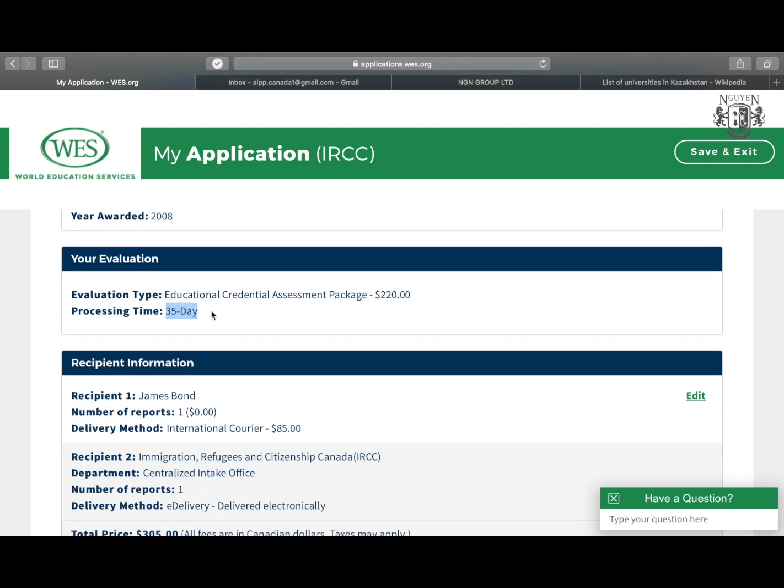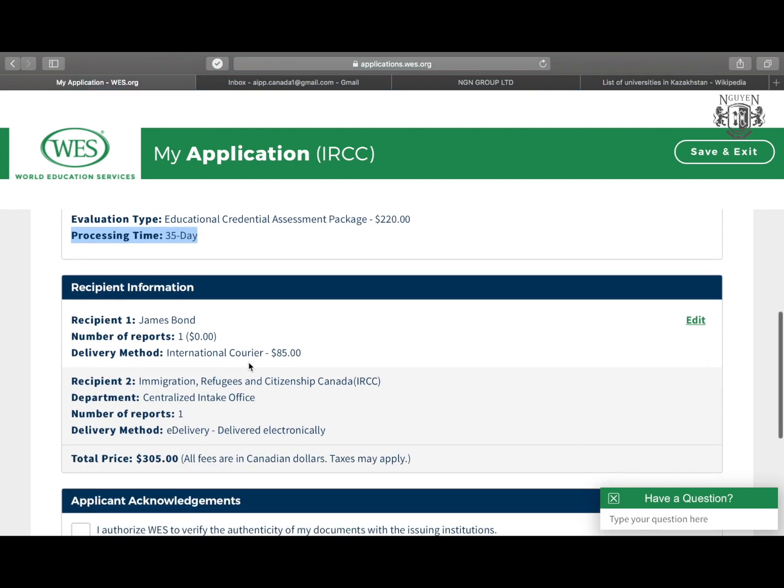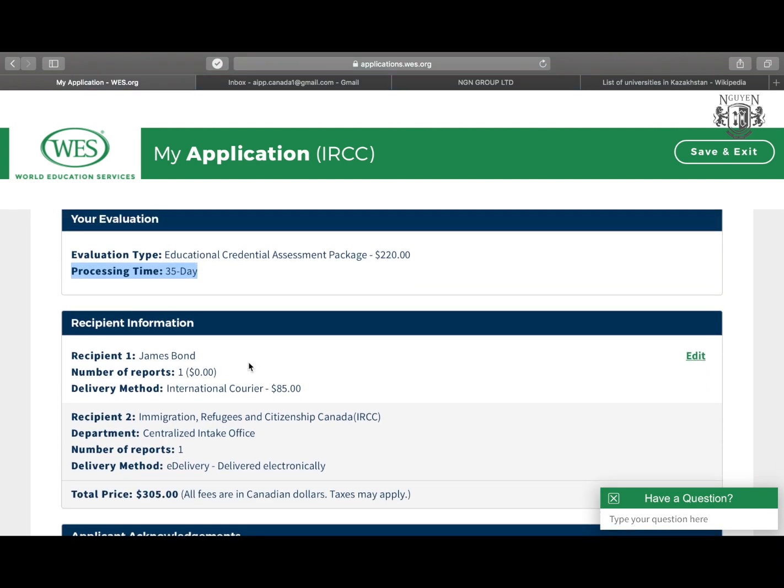Again, guys, 35 days. They start to count it from the day when they receive your documents in their office. You will get an update as soon as they receive the documents. If you send with regular post, it will take another, depending on the country, 2 weeks. So assume that this will take about 2 months if you use the regular post. If you send through DHL, UPS, or TNT, it will take just 2-3 extra days, and in total you will get about 38 to 40 working days. Don't forget working days. The company doesn't work on Saturday and Sunday.